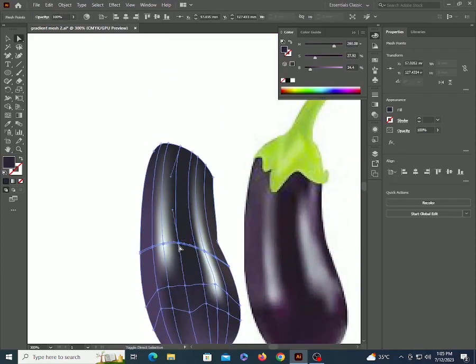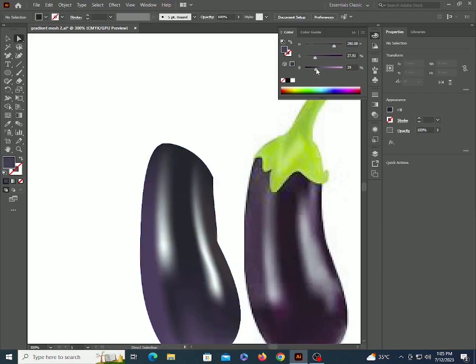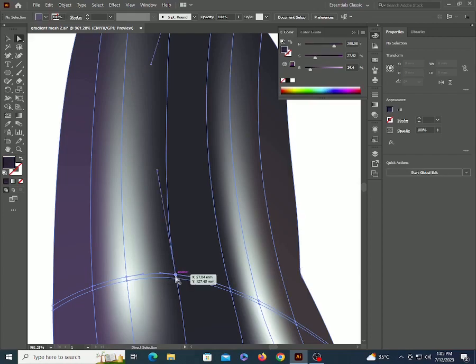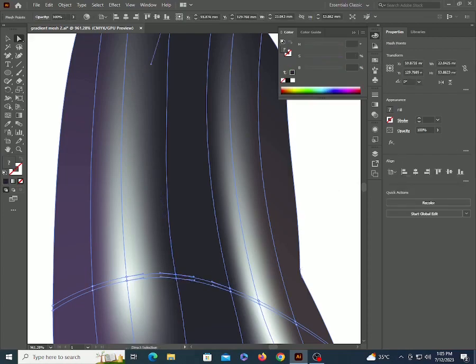This part is very dark black, so pick some bright color from here. Now increase brightness, add some saturation.